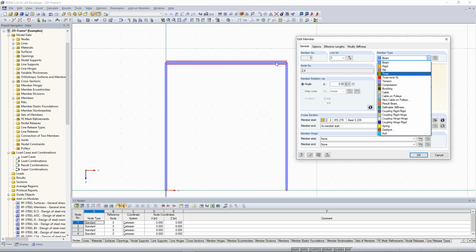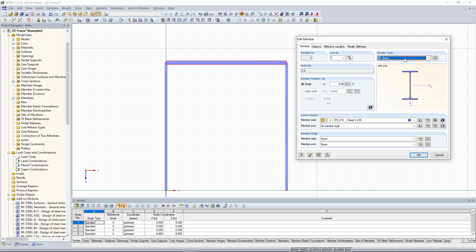We also have some other member types, but I will tell you about these later, concerning tension or rib and so on. But remember, the standard is the normal beam type, and when you connect these two beams or members, you have a rigid connection.